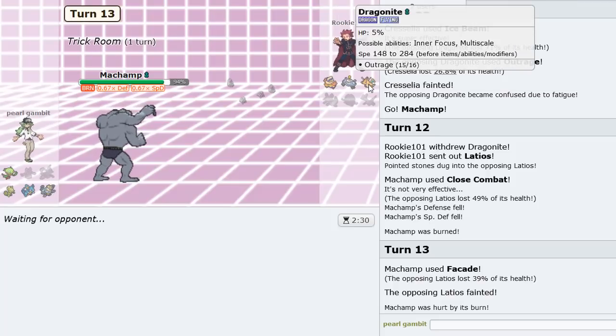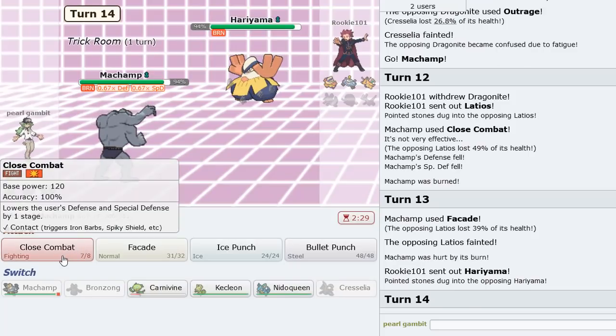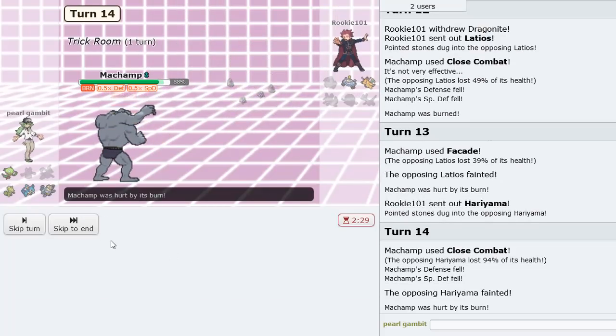Beautiful, beautiful. So yeah, Dragonite's dead. Oh yeah, Dragonite's dead when it comes back in. So Hariyama's in. This thing is dead too. Yep, gone. And so I think that's probably the game.